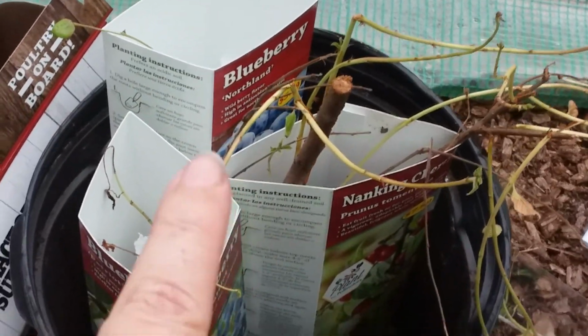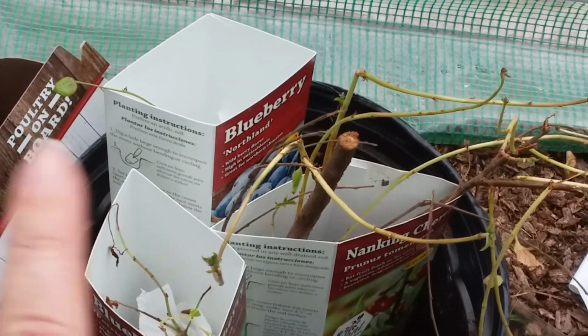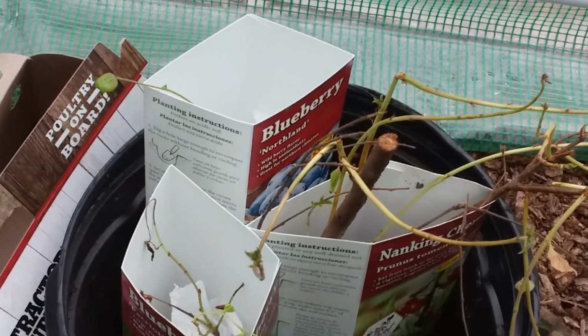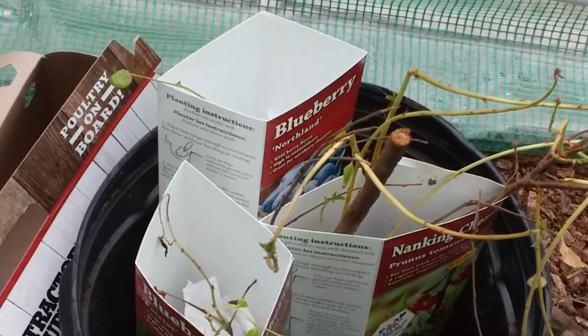But I just wanted to check in with everybody so we can see how things are going. I still don't have these. I'm a bag gardener. Been so busy, I haven't got these set yet. I've got to finish pruning my pine tree back to make room for those to go under it.